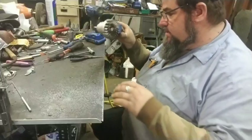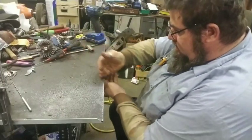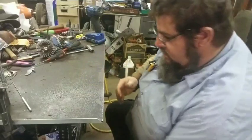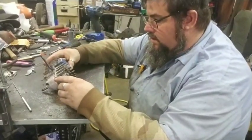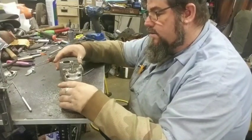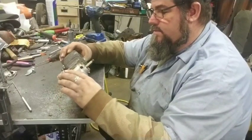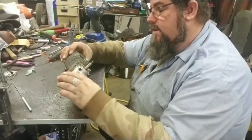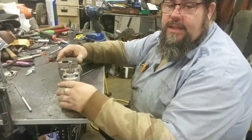All right. And here we go. All right, we got the motor out of it. So next we'll be tearing it down, getting started on some grinding. I'll try to bring y'all back for a little bit of that. And we'll see if we can get this thing knocked out.